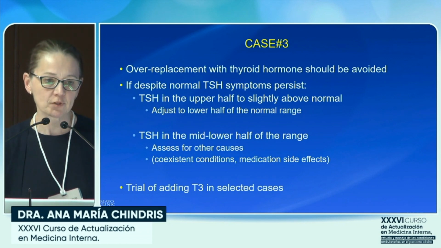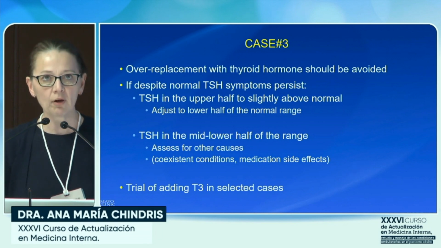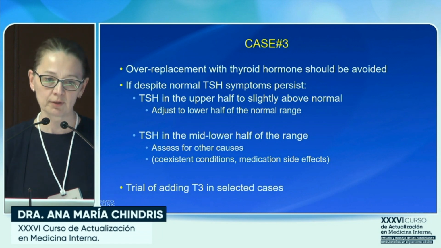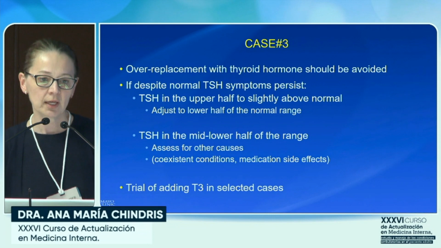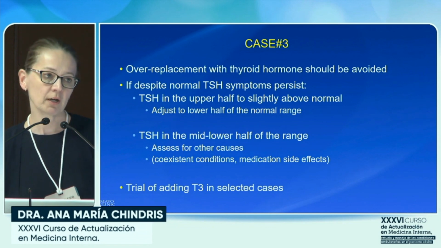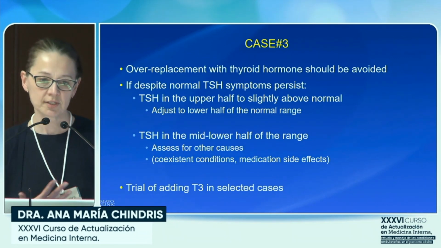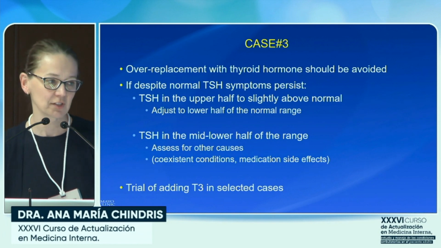And sometimes that can be difficult to achieve in patients who think that their often non-specific symptoms are related to their thyroid or the amount of thyroid hormone that they're taking. So really, if despite a normal TSH, their symptoms persist, if their TSH is in the upper half of normal, you can try to adjust and basically fine-tune to a lower half of the normal range target.